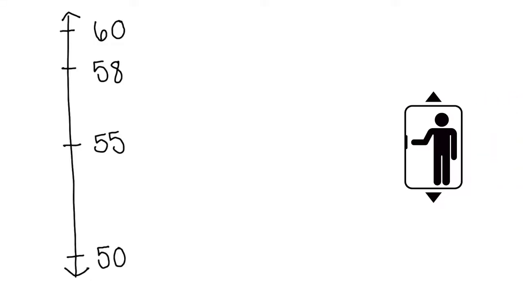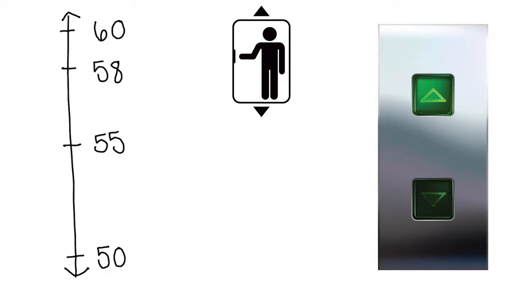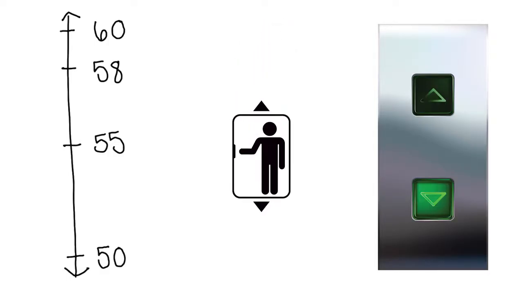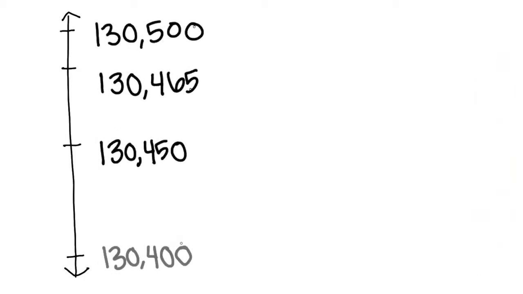Students can pretend that the number line is an elevator. Each tick mark could be a floor. As you go up, the floors are greater in value. As you go down, the floors decrease in value. When numbers get really big, using a vertical number line allows more room for the numbers on paper, as well as being more visual for the student.